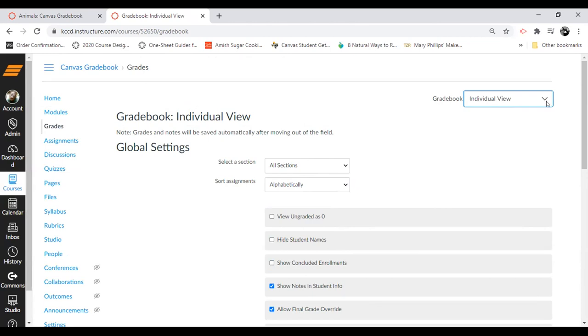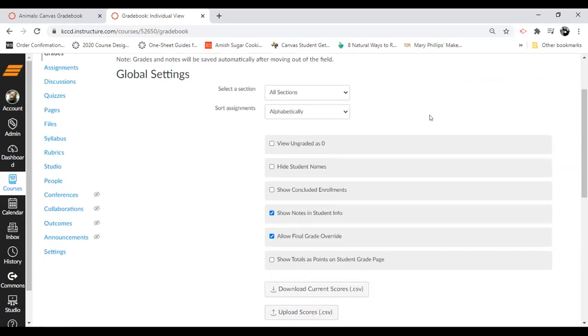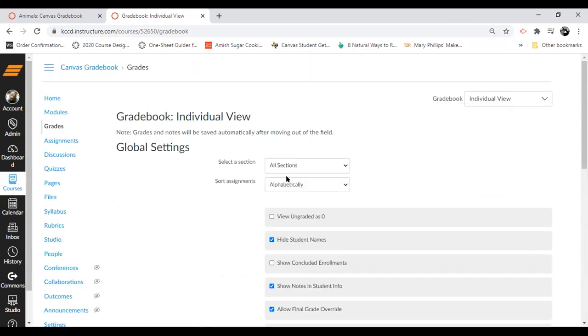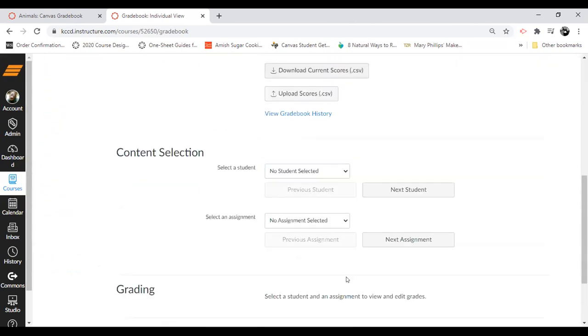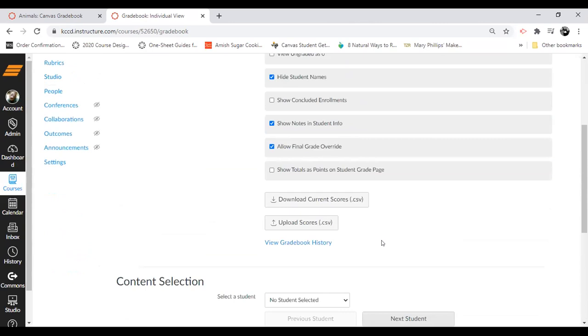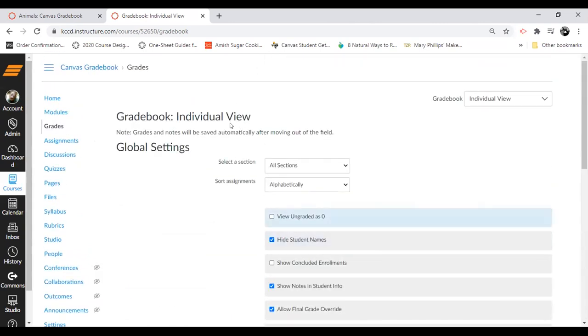No, I get that. But what does hide student names do? What names does that hide? I think I know what that does. Okay, go ahead and tell me. Let's just look. All sections, and I always forget if I have to do something.